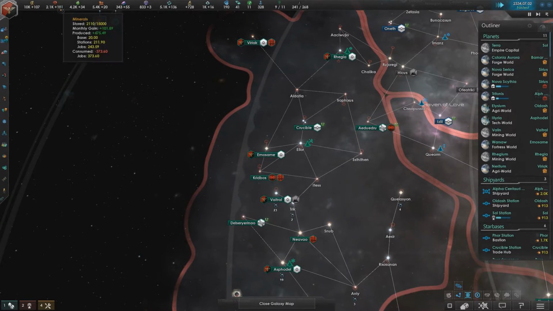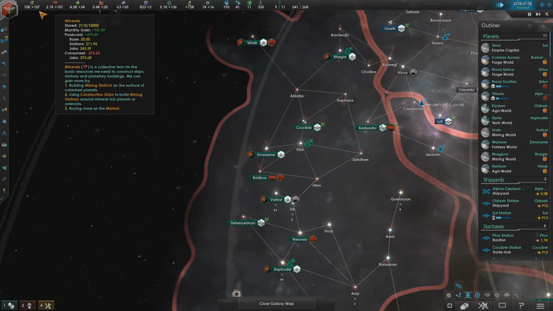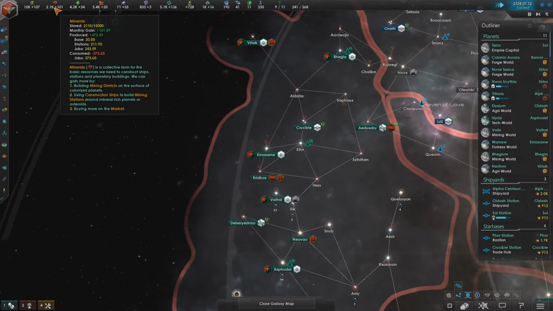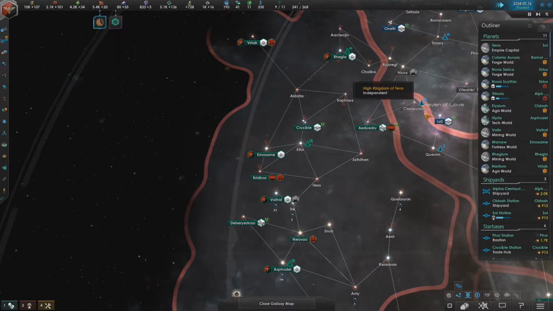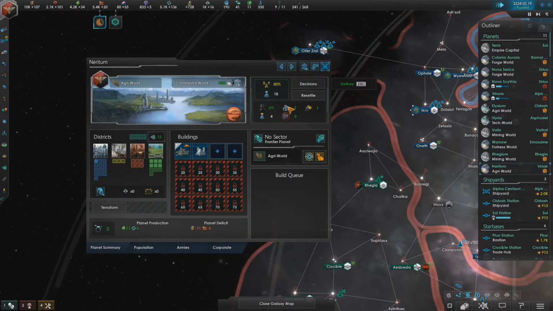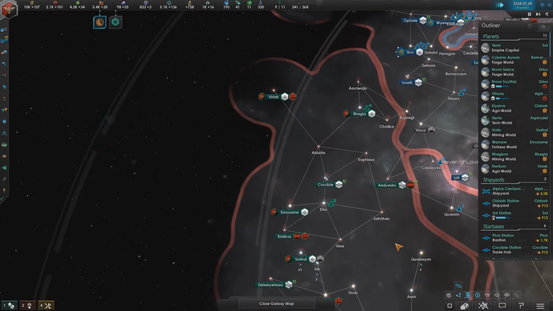Back up above 100 minerals. I am using my minerals for a lot of things these days. There was a time when I had over 200 minerals and maybe about 30 energy, but not so anymore.